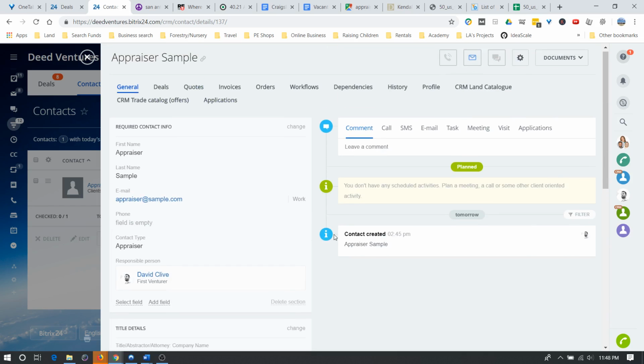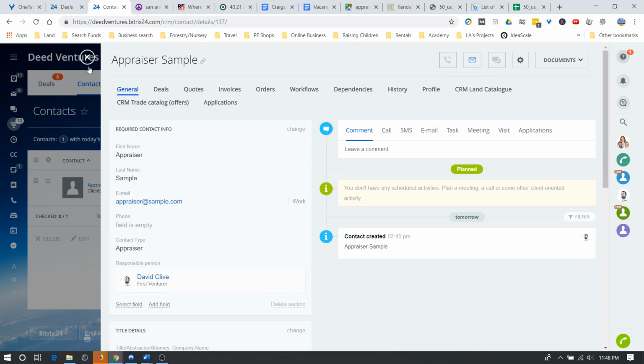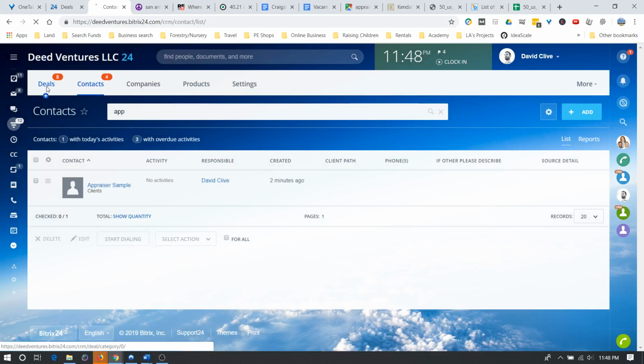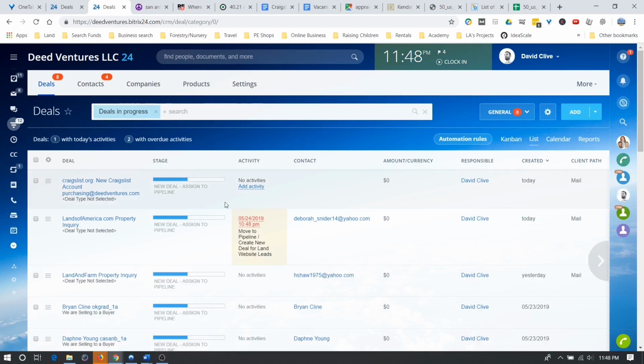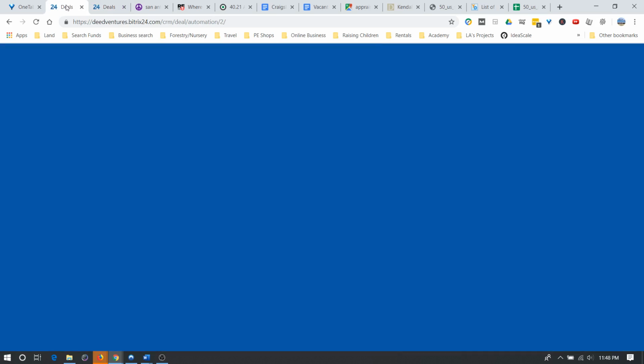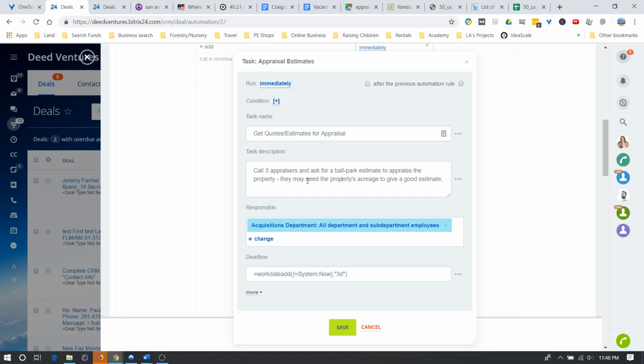Okay, so now that we've created the contact, we need to add the contact to the deal. But we only add the contact that is the best priced. So what you will do for this task is call, I think, 3 different appraisers.